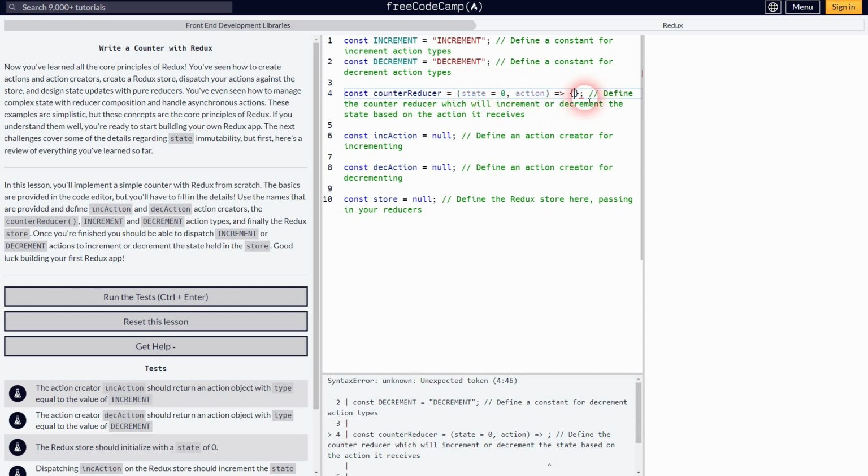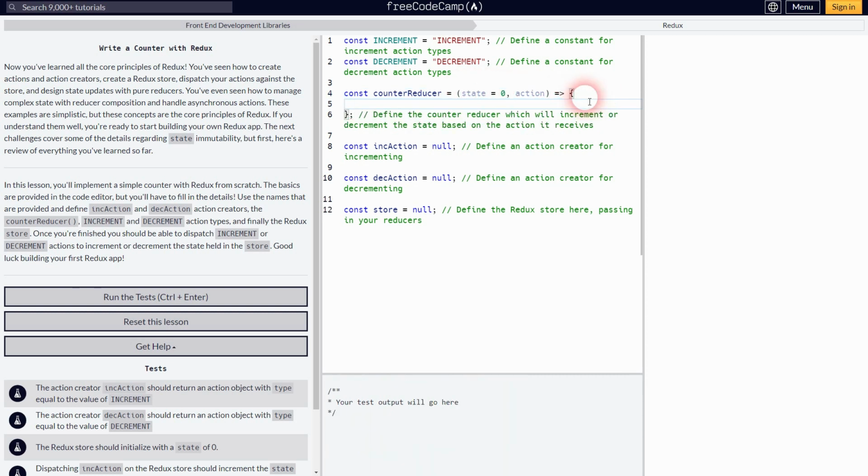We read it carefully. What we need are 3 cases then. So I'll use a switch for that. First case is increment, second is decrement, and we also have a default case.